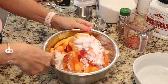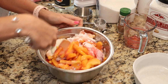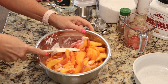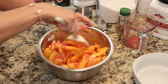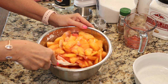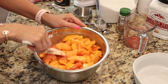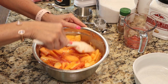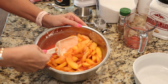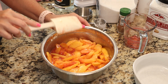Now, cobblers traditionally are a little juicier than a pie, so if I was making this into pie filling, I would use a little more clear gel to make sure that it sets up really well. But cobblers tend to be a little runnier, but the texture is up to you. This is just the consistency that we like, but you could use more clear gel or whatever thickener you're using if you prefer. And see how it makes this beautiful blushing color, so pretty.